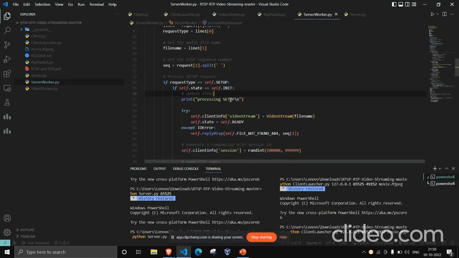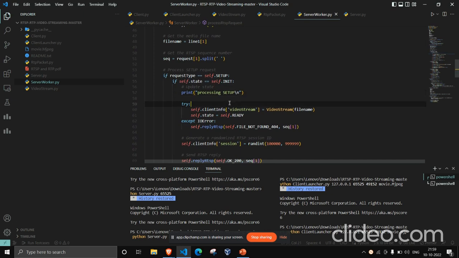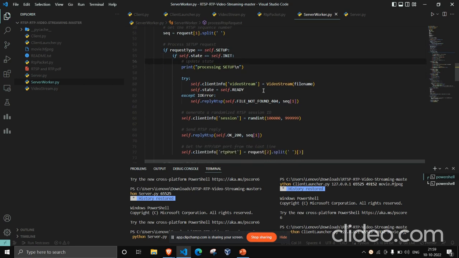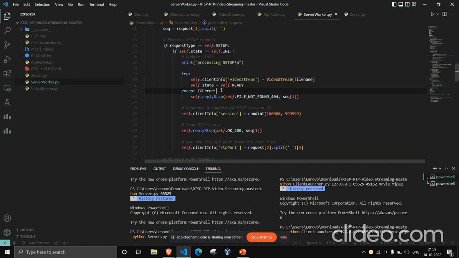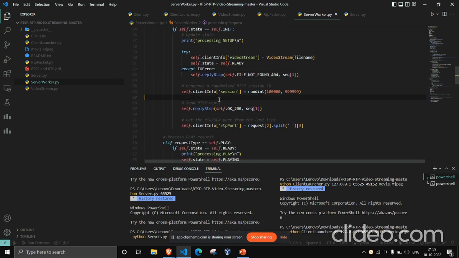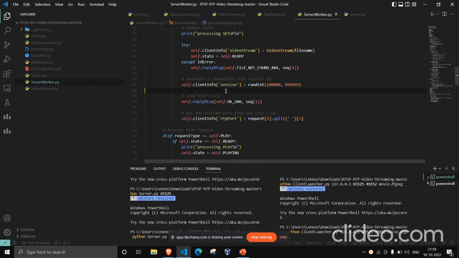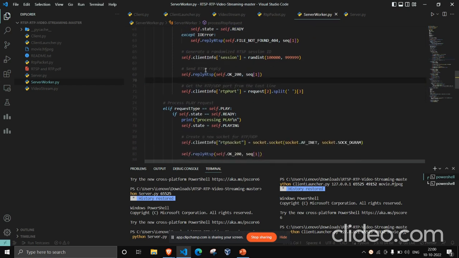After we retrieve the data, we are going to execute the request, and if the initial state is initial, and we receive the setup request, it will set up the RTP session by using video streaming, and set the state to ready. And after setting the state, we are going to initialize a session ID and reply to the RTSP request.